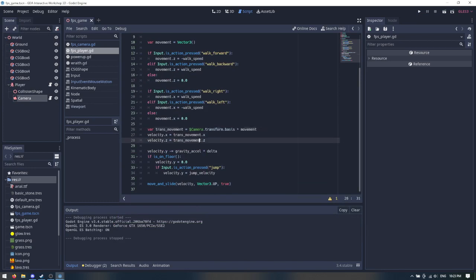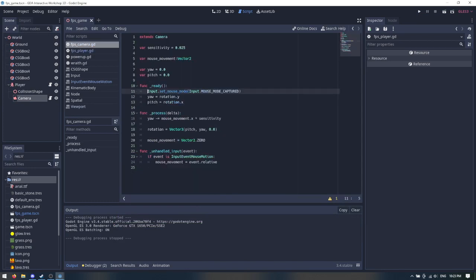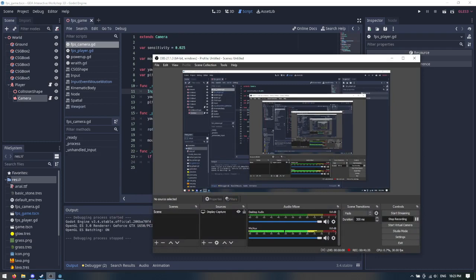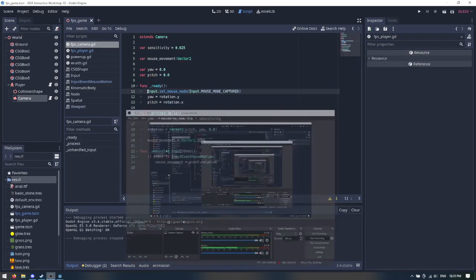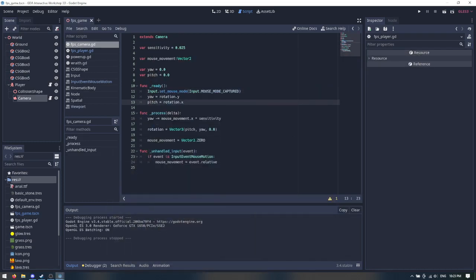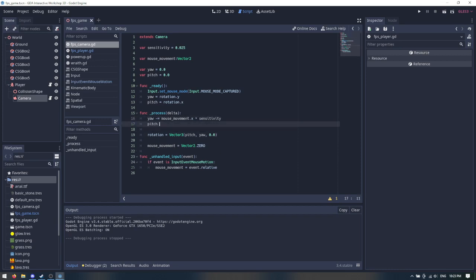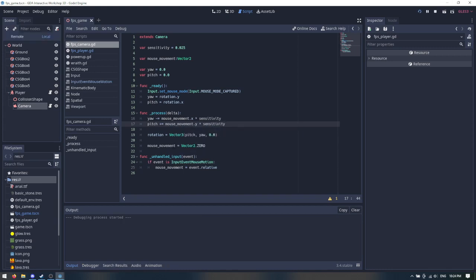So now we've got to look up and down. These ain't the Doom days. We've got to look up with 6 degrees of freedom. So we'll change the pitch. We'll add our mouse movement.y to it. Like so.